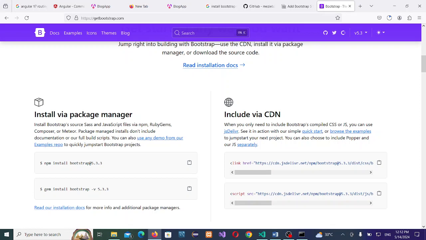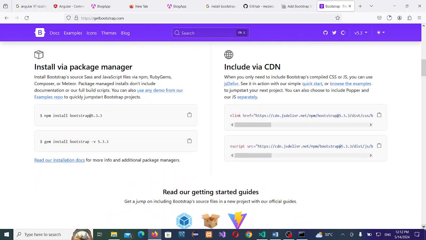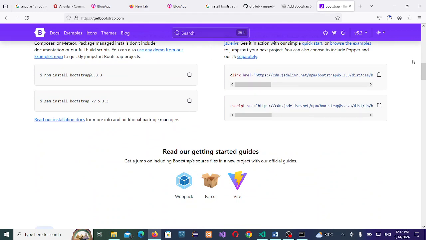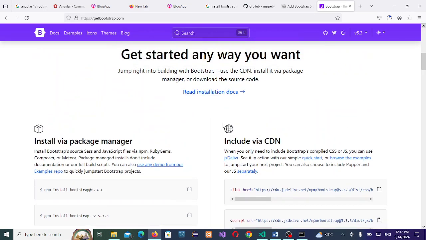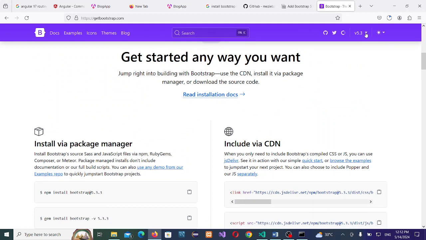But it will give you the latest resources from Bootstrap, and this is where you do Bootstrap installation using npm. As it is for now, it is version 5.3. If you want to go down, you can pick any version you want. You can downgrade the version and pick another version.